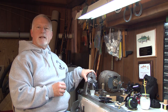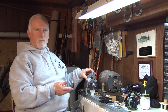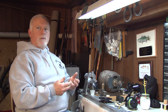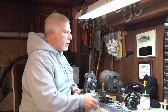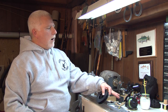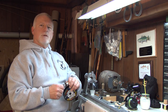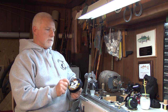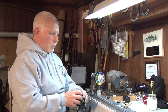Now I'm gonna do it on my lathe today, but anybody can do this on their drill. It becomes a two-person job when you're doing it that way with the drill bit, because you need somebody to hold the spool for you. So the first thing I'm gonna do is take my line and wind it onto the spool. You don't have to do the full amount, but you need to get down quite a bit. Okay, so now we're gonna take the spool off.